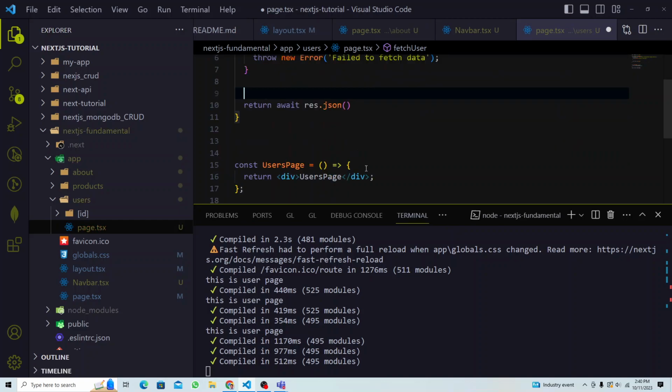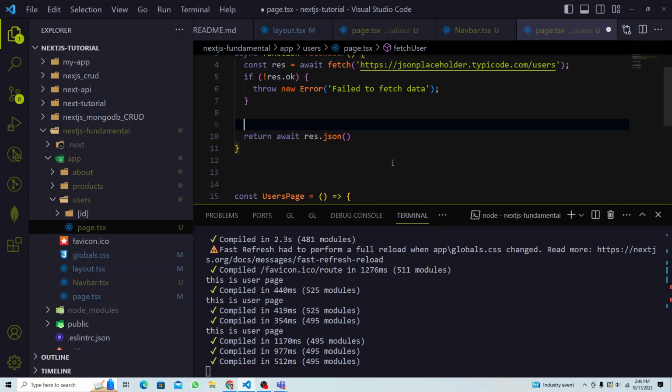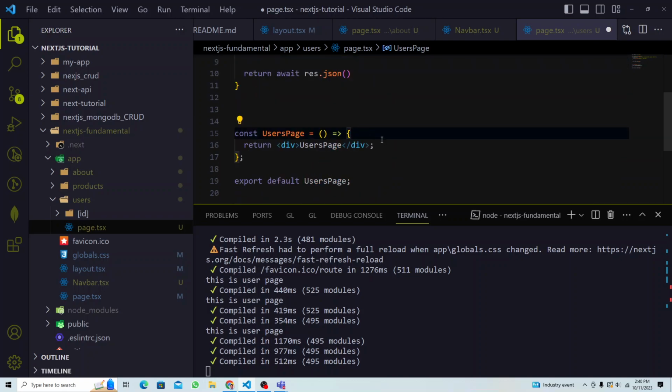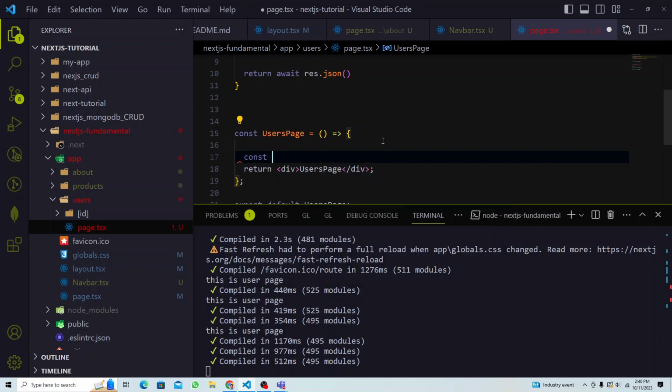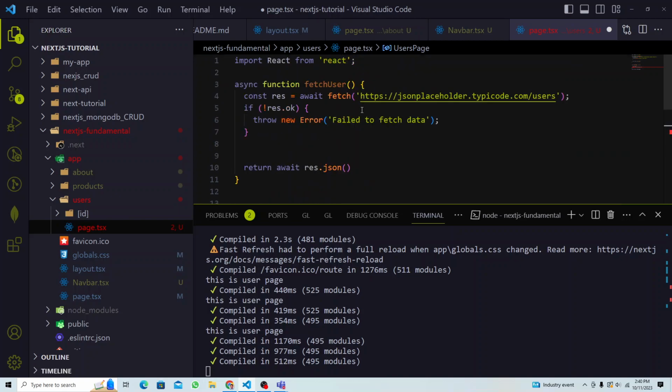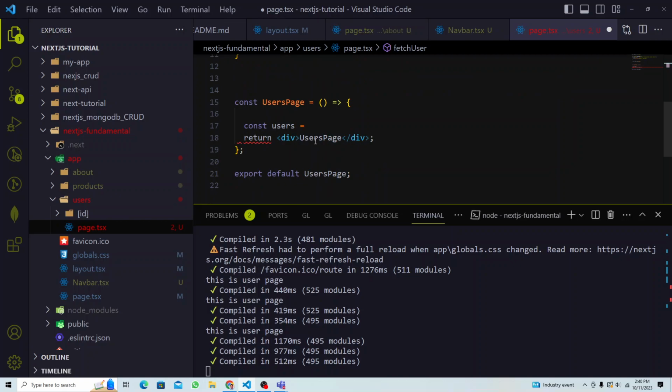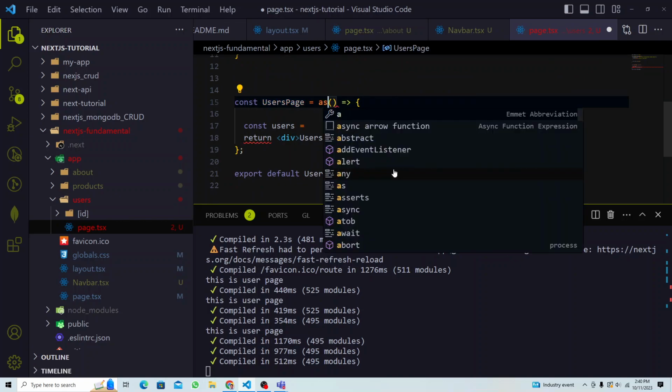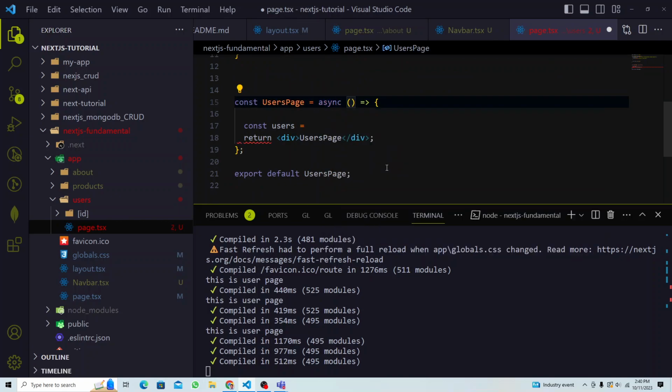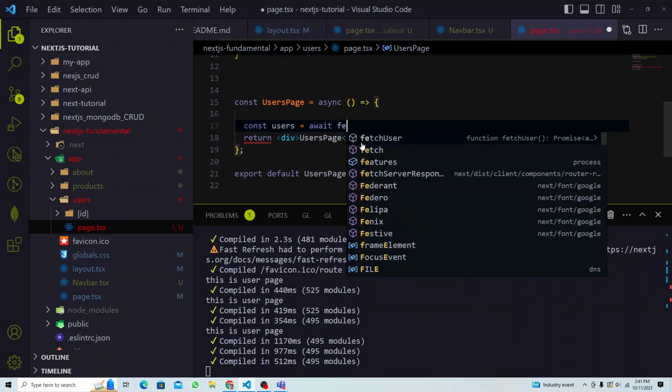Or, because we need to add TypeScript also, let's do const user equal to... again, because we are calling this fetch user function, we must make this asynchronous. So async, and here await, and call it fetch user.